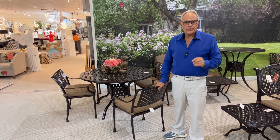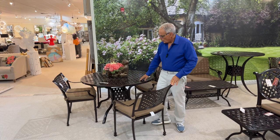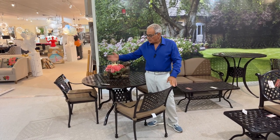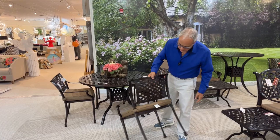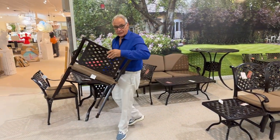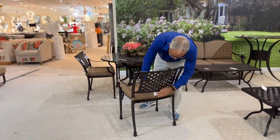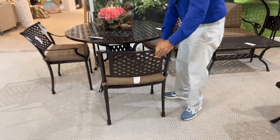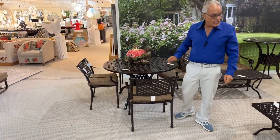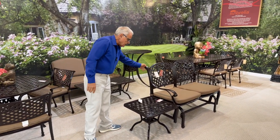This is our introductory set — the Savannah. Savannah is a transitional look with a lattice design that can go almost modern. It's fully welded construction, and the chairs actually stack, which some customers like. You get the same quality, same warranty, Sunbrella cushions the way you want. Features are available in round dining, oval dining, and bar height. There's a rocker and glider, lots of features. Sofas and other pieces are also in and out. That's the Savannah collection.